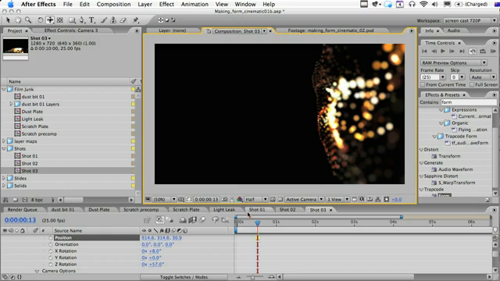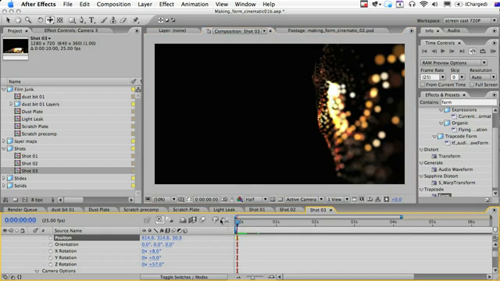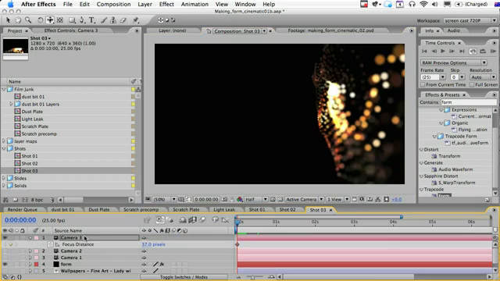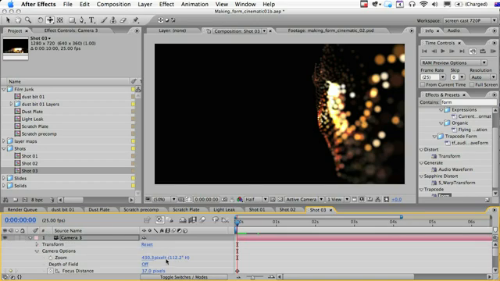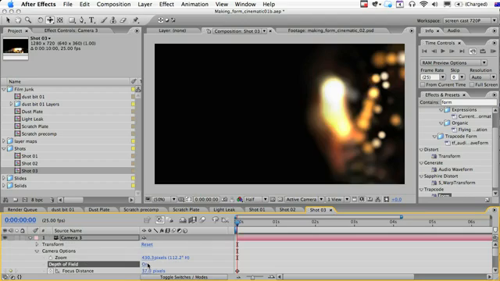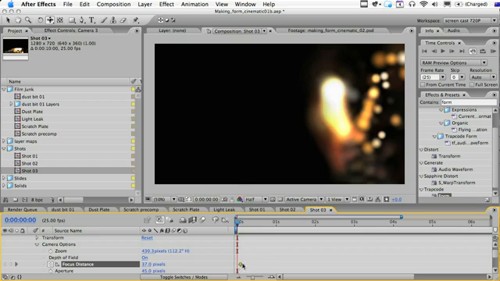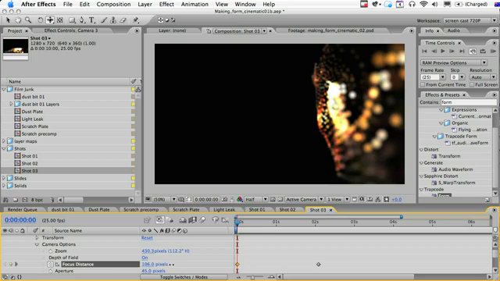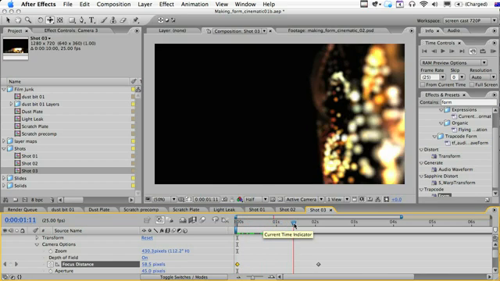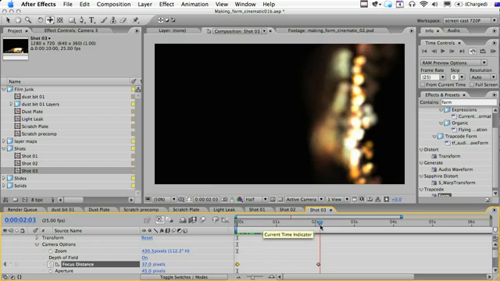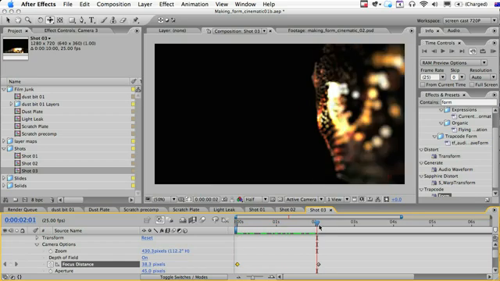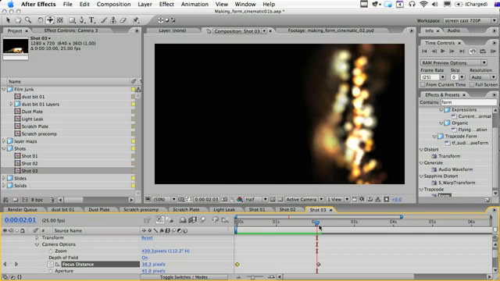So on this one I want to focus on the back and then to the front. So putting on the depth of field again. Probably more about where I want to end, and then the start. I'll take it to 100, so 100, and then it goes to about 37. Let's have a look at that. That's quite cool.